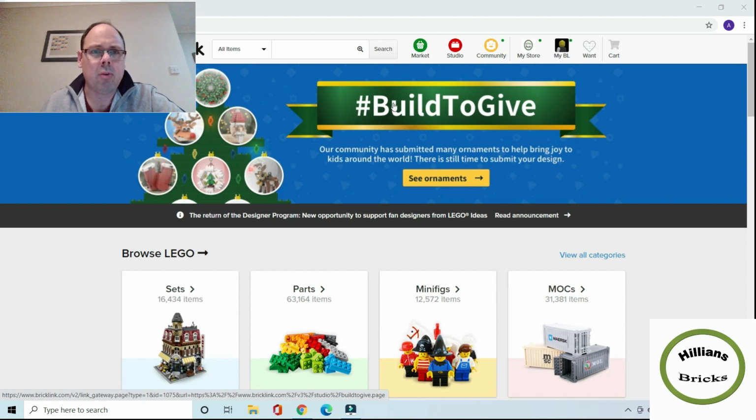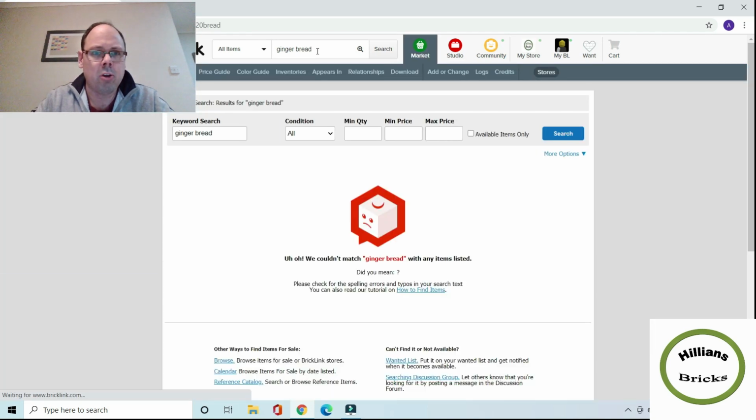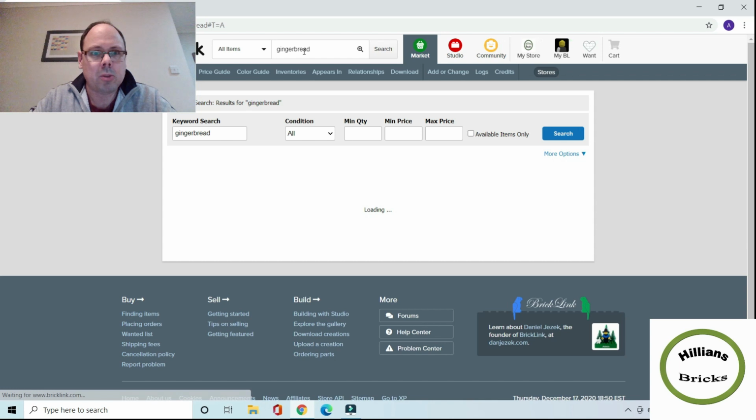It's very straightforward. If you know the set number or the name, you can just put it in. For example, it's just around Christmas now, and I want to search for the gingerbread house, because I know that's out of stock in lots of places, and I'm desperate to buy it somewhere. So you can type gingerbread and hit enter and search. Oh, maybe I need to put it all together. Sorry, I obviously didn't pre-plan this. Let's see what comes up with gingerbread.